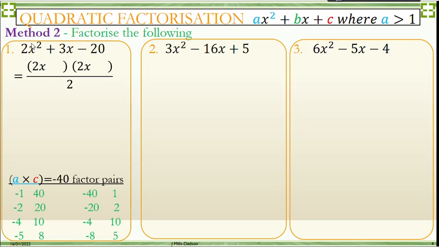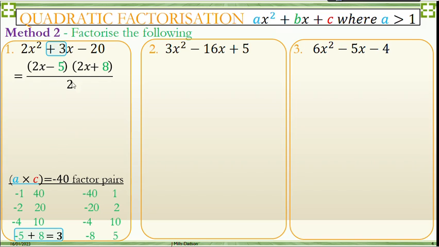And you repeat, because it's 2x squared, you repeat 2x squared in both brackets, but you divide it by 2. Because at the end, you need to cross out one of the 2, else when you expand, you have 4x. And all you need to do is select your factor pair to make positive 3. These are the numbers. Slot them each in the bracket.